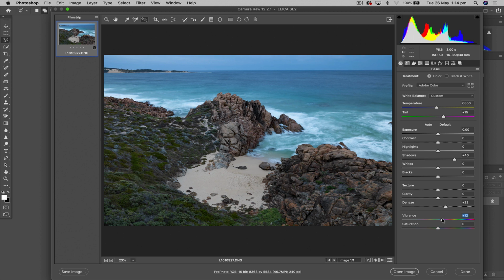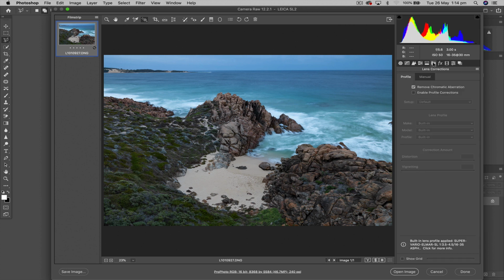But I create these images, and I never really know where it's going until the end. So I'll have one color one minute, and then it'll be the next color. And I'm sure you all edit the same way. You don't always have a pure idea in mind of where it's going to go. So I'm pretty happy with that.